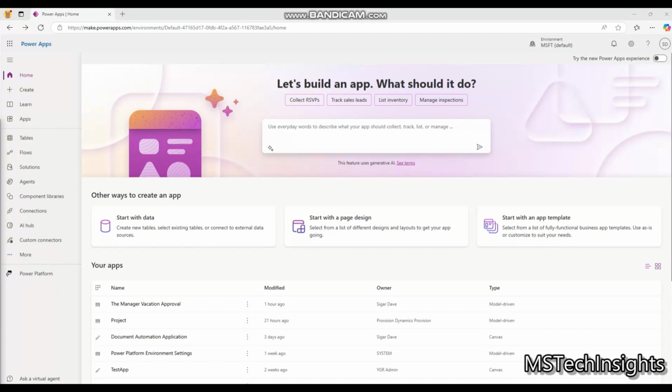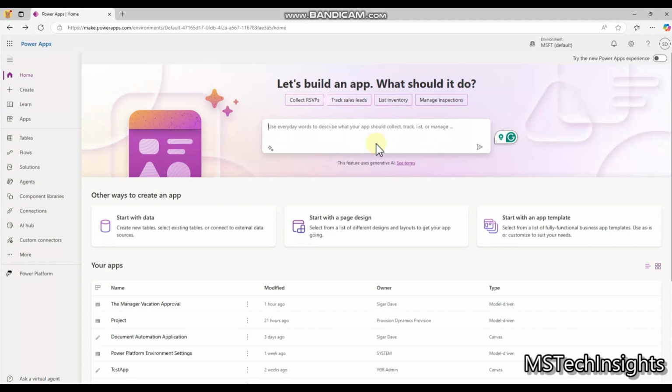Plan Designer is a Copilot-first development tool that allows you to describe your business problem in natural language. By simply providing the title or the text in this text box, we can get our app built. We can also provide the business process flow or a screenshot of the legacy app, and the Plan Designer will go and create that app for us.